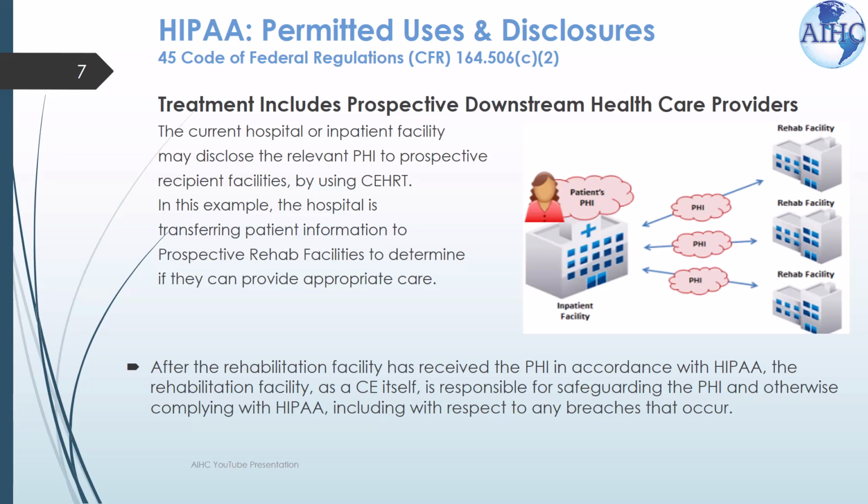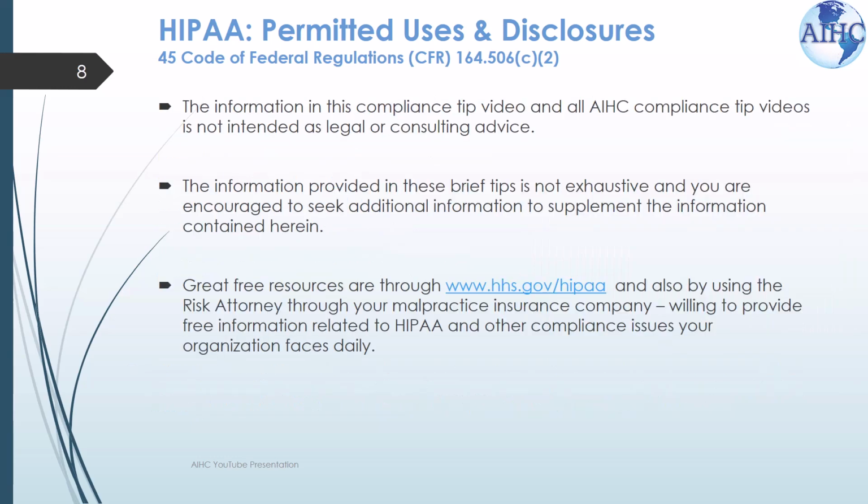After the rehabilitation facility has received the PHI in accordance with HIPAA, the rehabilitation facility, as a CE itself, is responsible for safeguarding the PHI and otherwise complying with HIPAA, including with respect to any breaches that occur. The sending provider, CE, in this scenario would not be responsible for the PHI once it has been received.